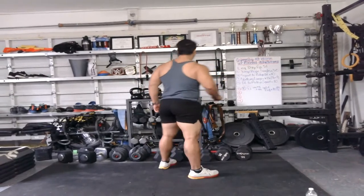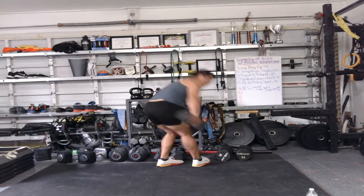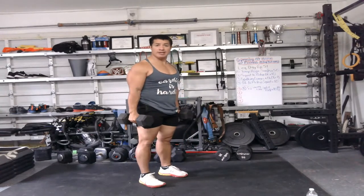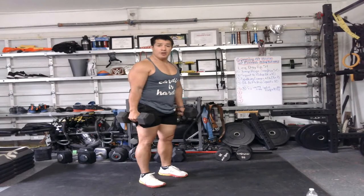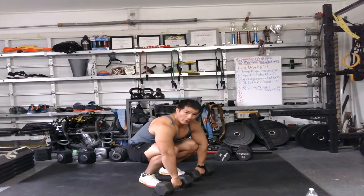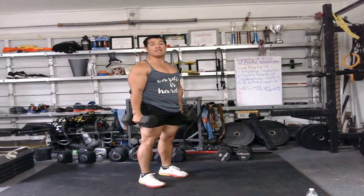All right, next, guys, we got a squat to pick up deadlift. So what is a squat to pick up deadlift? Ideally, I want you to bring the dumbbells to the floor. If you can't, go as low as you can. We're going to start in this position right here. We're going to squat, bring the dumbbells down to the floor in front of me, get in position, and then do a pickup deadlift.